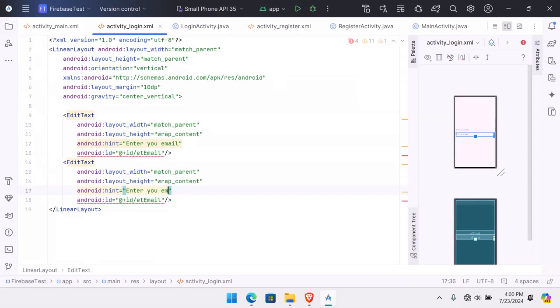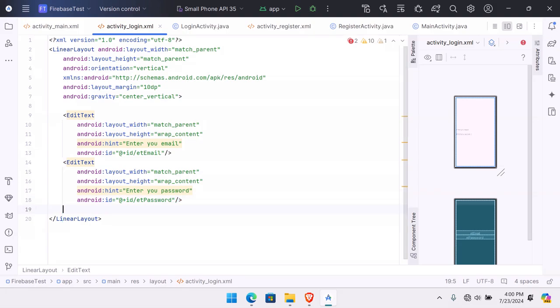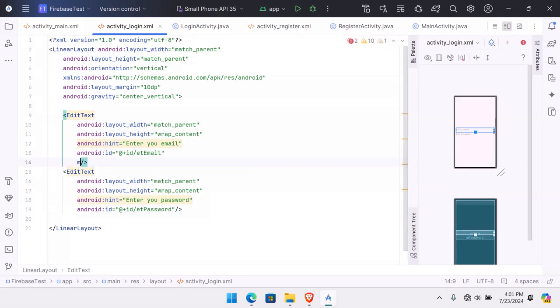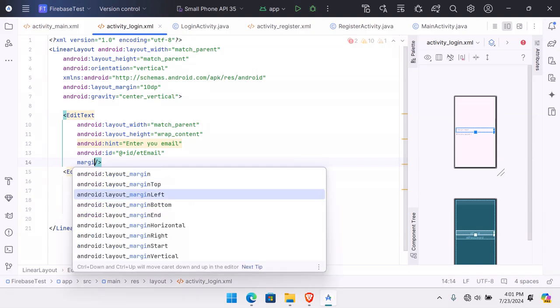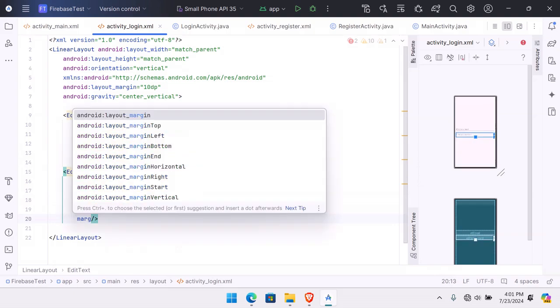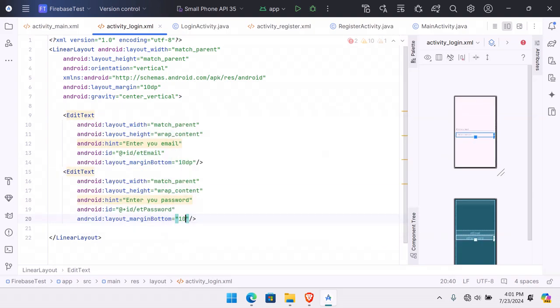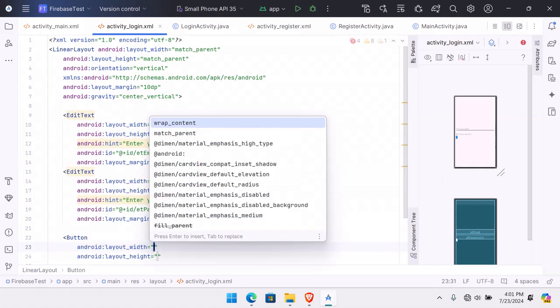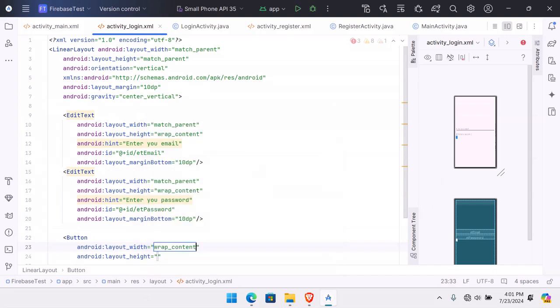Yeah. I'll repeat one more edit text here. This will be for password. So et_password, and we'll have a button. Let's also keep a margin below this. So margin bottom will be 10 dp. Also we'll have a margin around this, so margin bottom will be another 10 dp, and we'll have a button which will be wrap content.